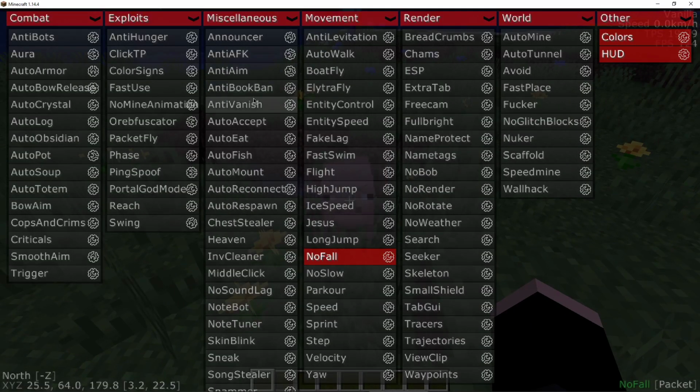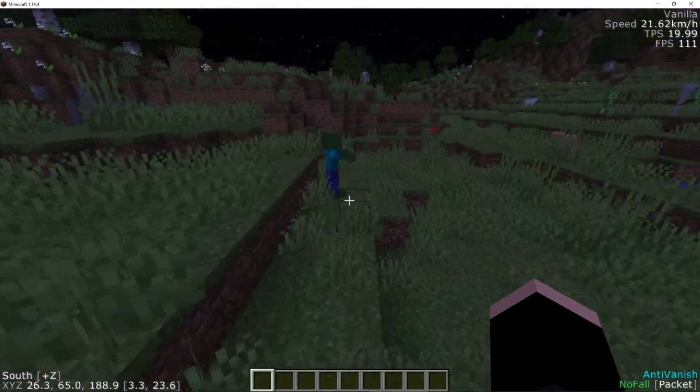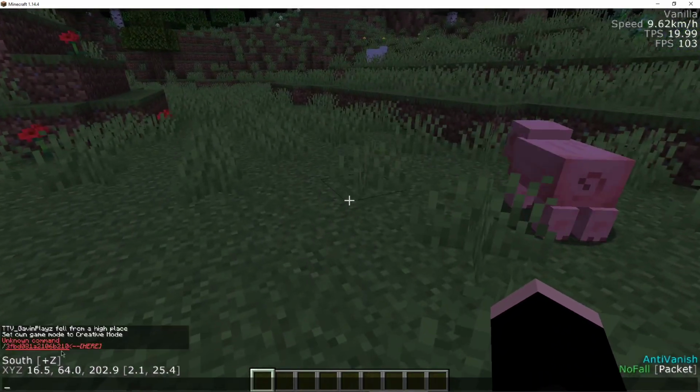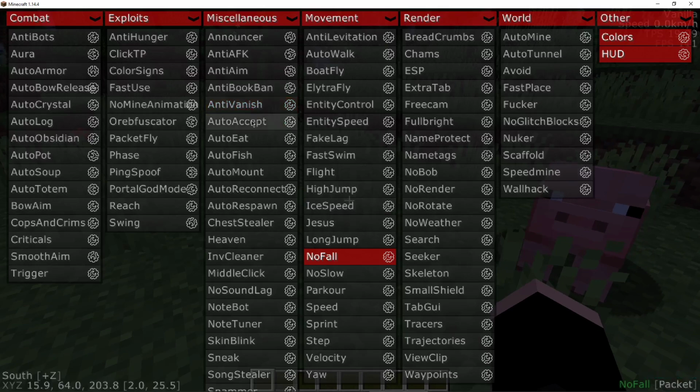Anti-book ban, that's for 2b2t. Anti-vanish. If you have this on and an admin goes into vanish or whatever, it'll tell you in the chat that their username has gone into vanish, which is pretty helpful.